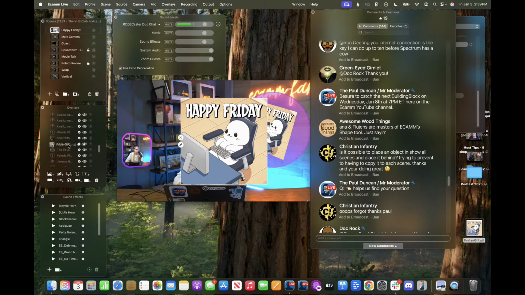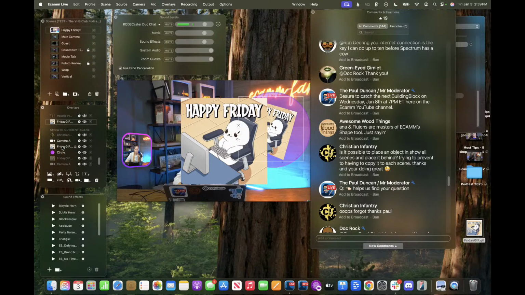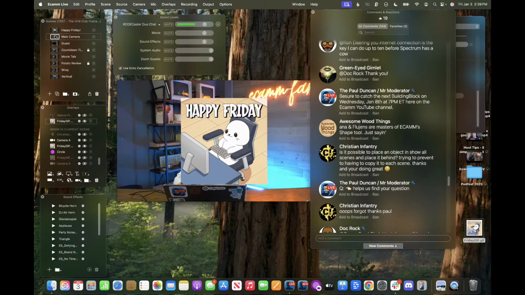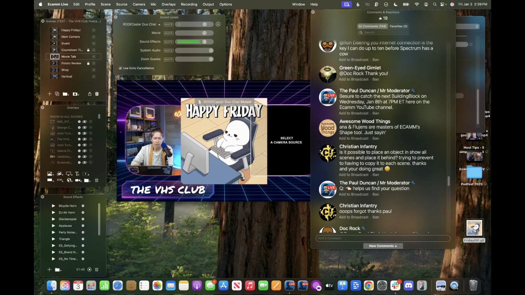I have a bajillion things under show in all scenes apparently. It doesn't look like it works, because it stays on top, even though it's hiding. You can hide it, but when I show it, it's still sitting on top. Yeah, it's still on top of everything else. That's a good question.